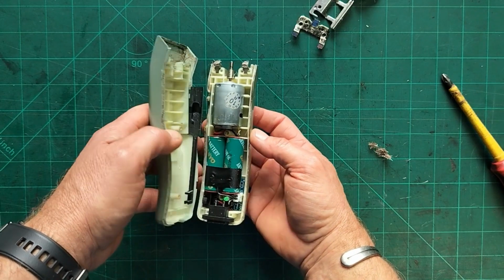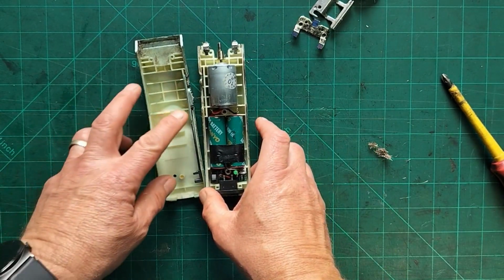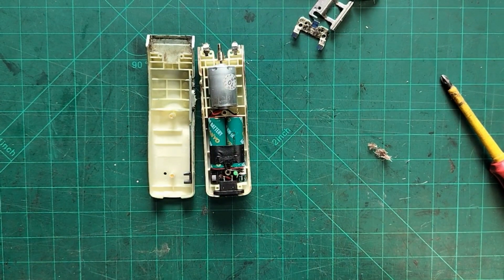I'm going to have a little nose because I can feel something pulling. And the little switch is in there. So you can see they're not a bad little clipper. There's nothing much wrong with them, to be honest. They look like they're fairly clean. Just need a little clean up around the head. They're obviously not letting any hair in.